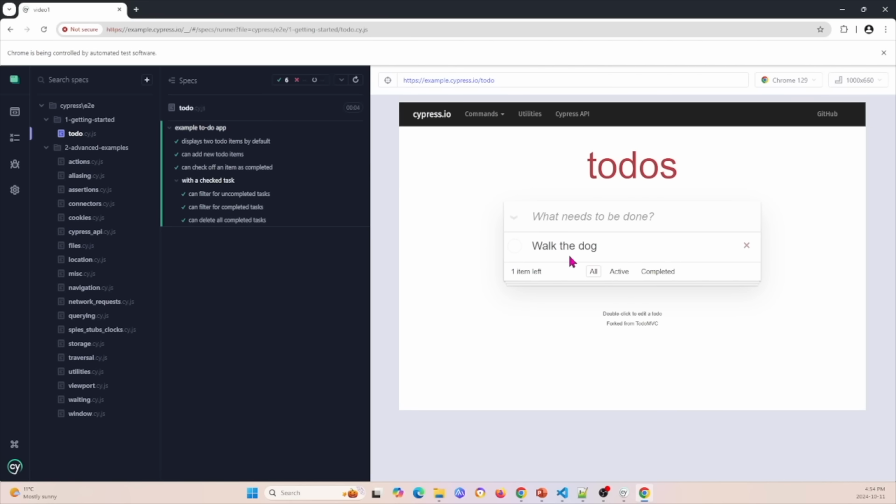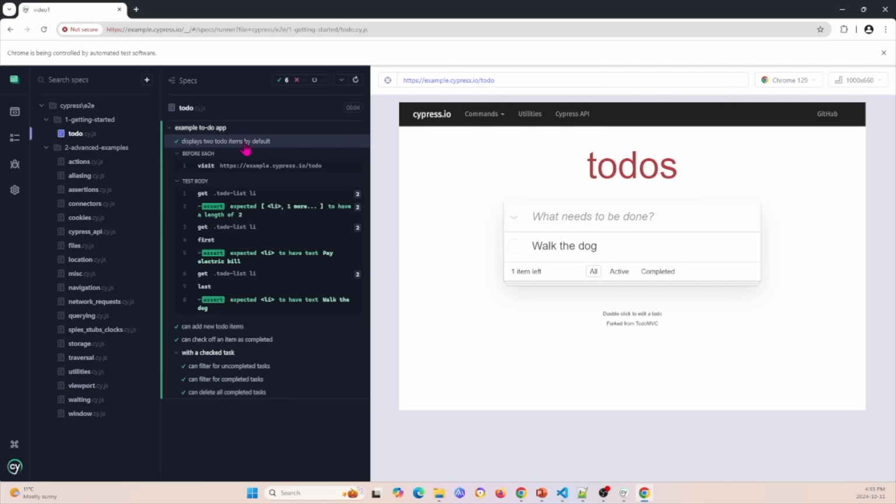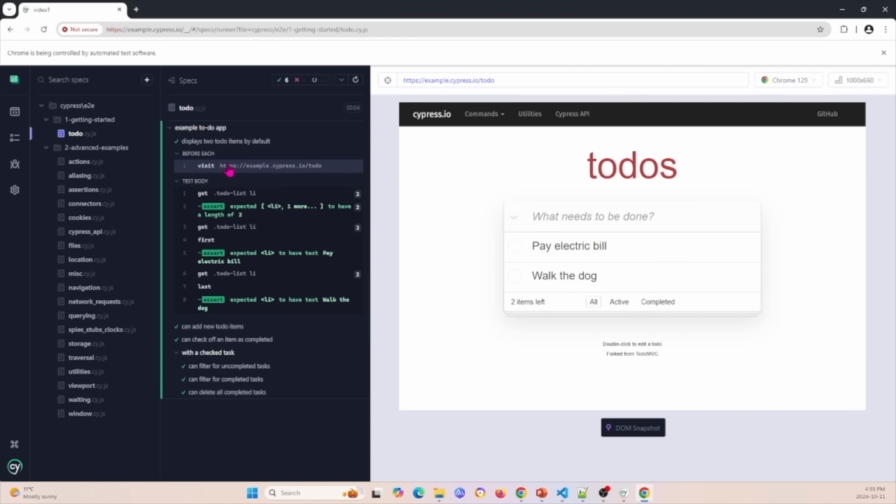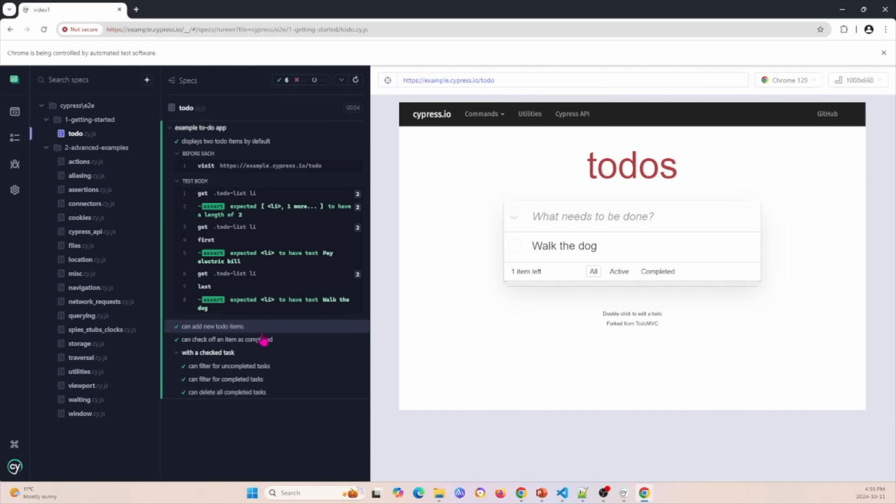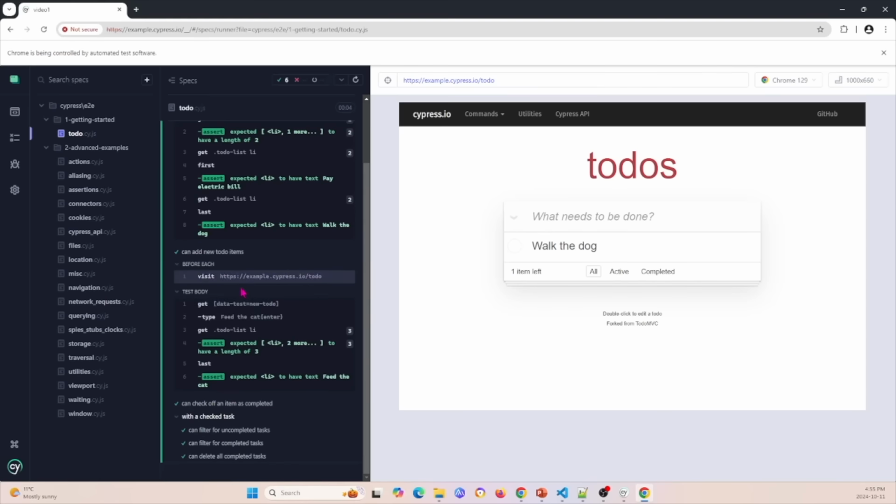And you can see that it'll run here. So this is Chrome. It'll run here in Chrome. And then right here, it'll show you the history of everything you did. So for example, this one is for to-do list. And I can look at this example. So I can open up the example and I can see what it's doing. So this displays two to-do list items by default. So if I click that, it'll show you what it did. And if I hover over each of these, it'll show you what it is. And then it'll show you how it goes through different steps. I can also click this one to show you other stuff as well, and so on and so on.